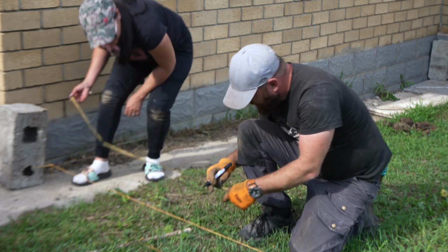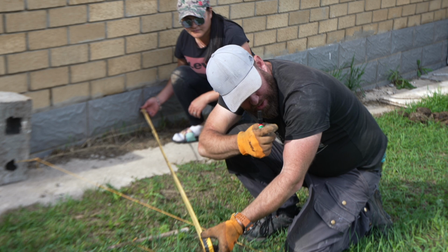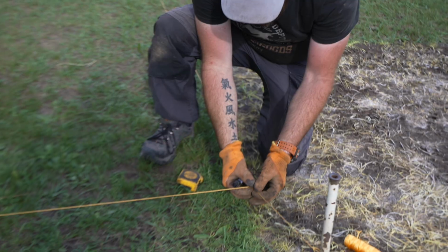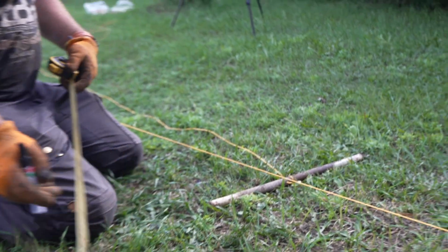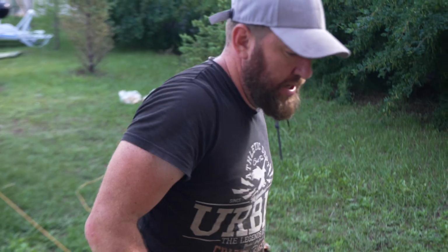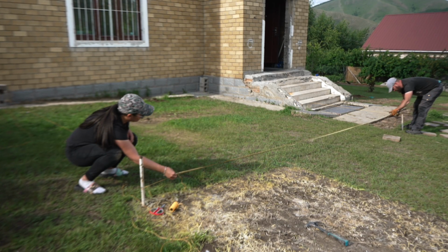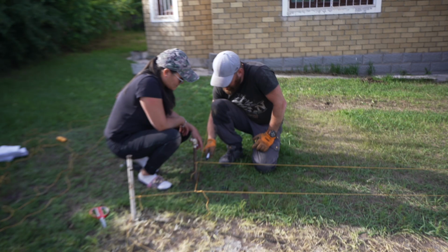And 5 feet. So now we need to adjust that one in a little bit, into 6, so that's perfect. Okay, that's square. Good. The other side? Great. Perfect. Yeah, middle first. In the middle.